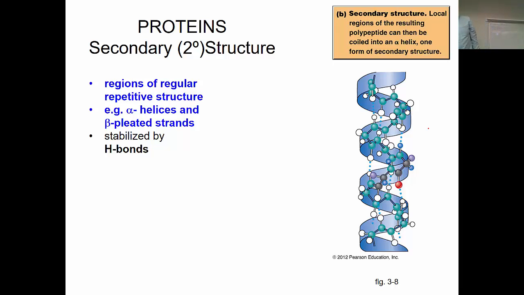So what we have here then is this structure called an alpha helix. And so it's a corkscrewing structure. But what's important, and it's maybe obvious from this slide or maybe not, is that the side chains of the amino acids are actually sticking out from this. So if we were to turn this, so you're looking at it down the axis, so it would look kind of like a circle, we would see that the side chains stick out. Okay, they project outwards.